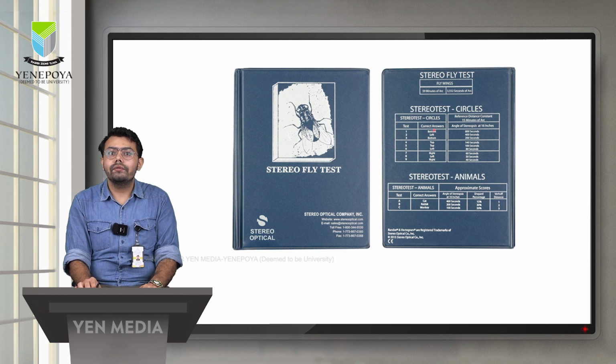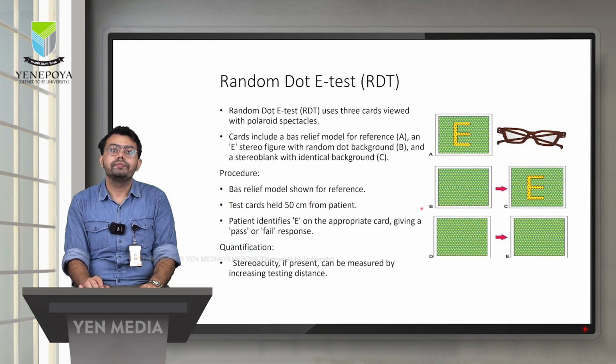So here, after the animal test and the circle test, we can do the interpretation, which is present at the back of the stereopsis test. Here, for the circles, if the patient reads the first circle at the bottom or the right, it will be 800 seconds of arc. And if the patient reads till the last, the 9th, then it is 40 seconds of arc. In the stereo test animals, if the cat can be read, it is 400 seconds. If the rabbit can be read, 300 seconds, and if the monkey can be read, 100 seconds.